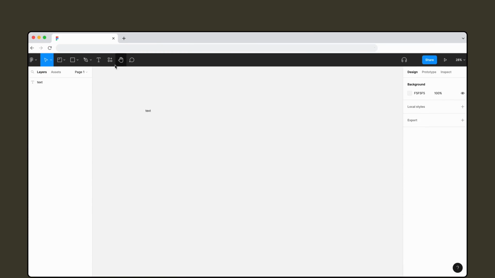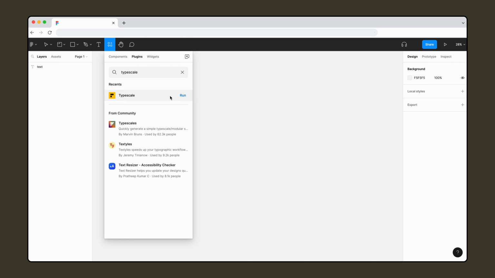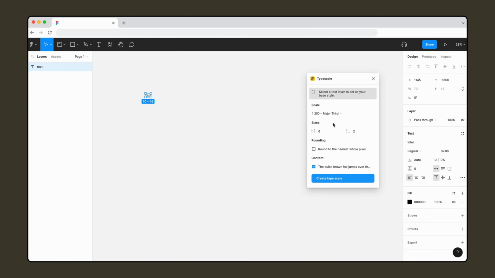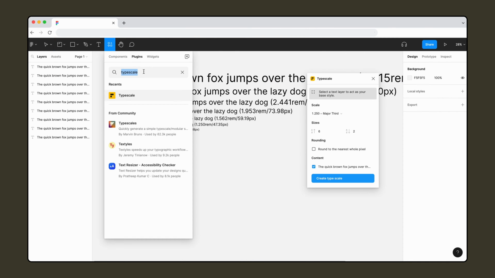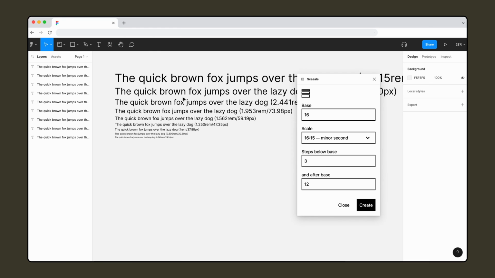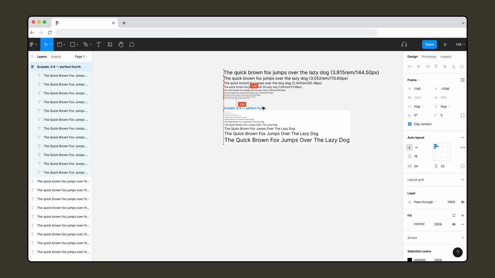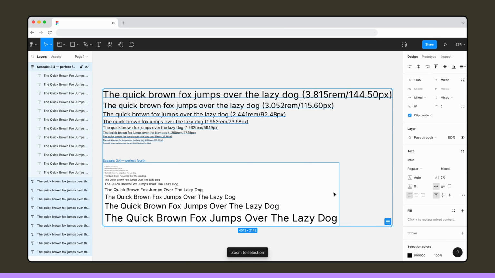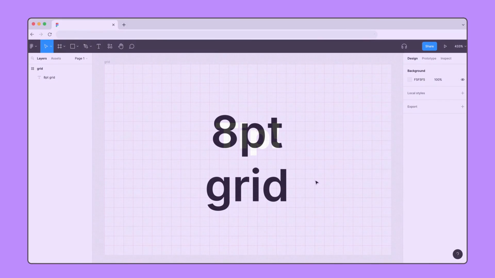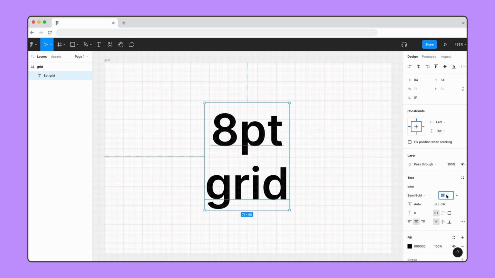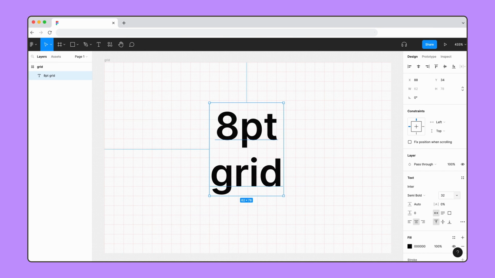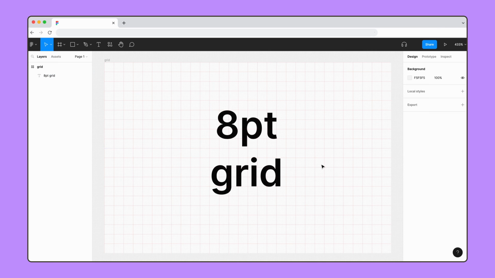Try out a few multipliers using plugins like TypeScale by Sam Smith, or Scale with 3 A's by Nicholas Massey in Figma, and see which scale works best for you. Here's a tip. If you're using a grid system like an 8-point baseline grid, try rounding your type sizes to the nearest whole number that is a multiple of 8. You'll want to do the same for the line height too. Not sure about grids? We'll cover those soon.